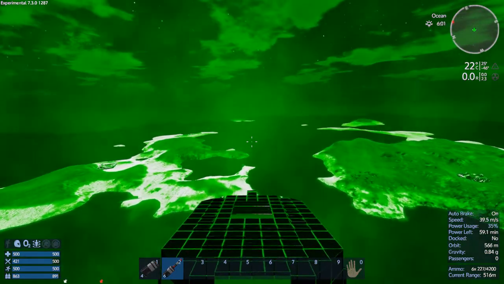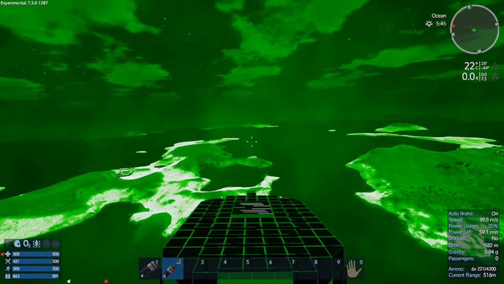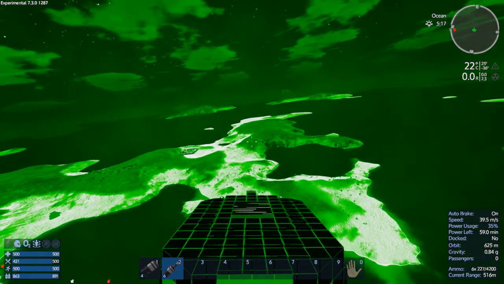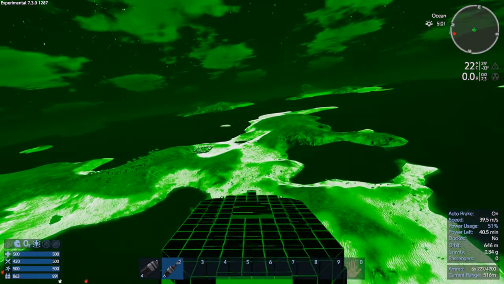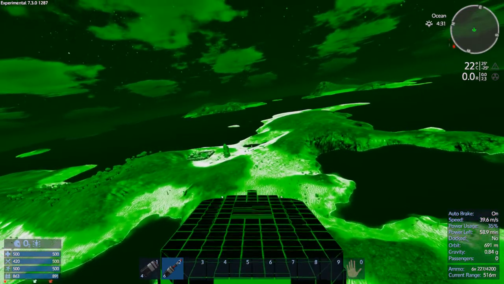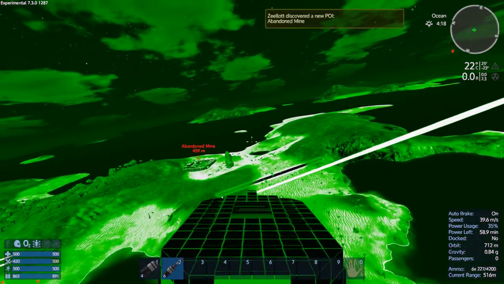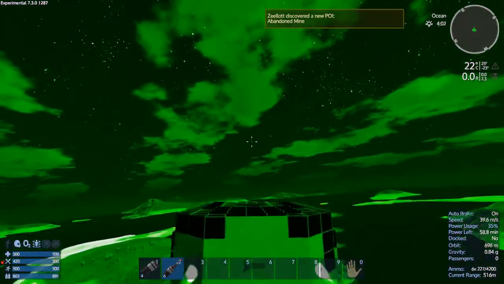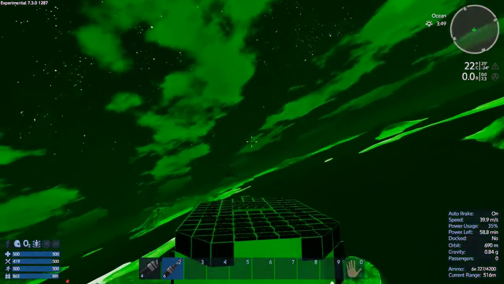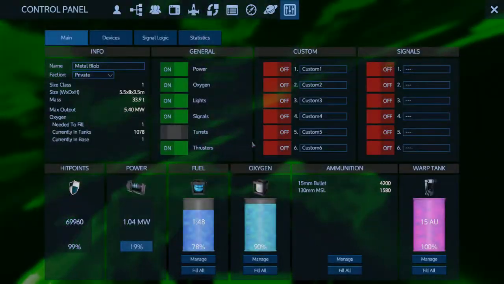POIs. And what the hell's that over there? That looks like the abandoned factory? Or maybe the abandoned mine? Yeah, it's one of those. Abandoned mine. Whoa! Oh, shoot a POI! Shoot a POI! They got some wicked range on this planet!